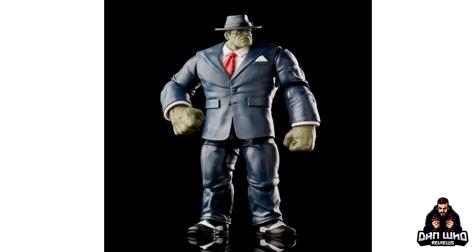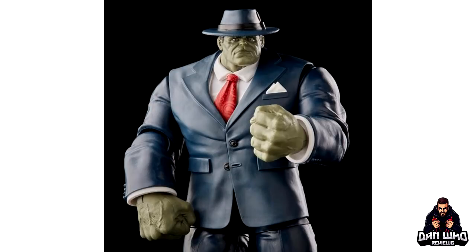And then the builder figure, after you get all of them, is Joe Fixit. And this is technically a Gamerverse figure, as they said in the live stream that Square Enix sent them art from the game. This is a skin in the game for Hulk. So they're being sneaky by calling it Joe Fixit, as it's technically Hulk with a suit from the game. And the colour, I think he's like a greyish green. I'm not too sure how accurate it is. Sort of looks like he's using parts of the Kingpin body, but they're also saying it's new parts. Very weird, but I'll take a Joe Fixit on the shelf.